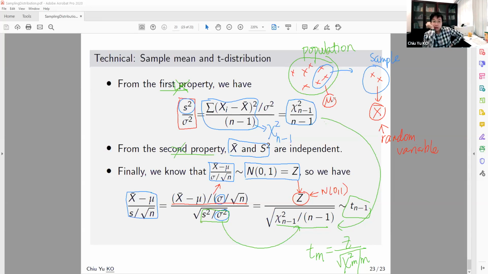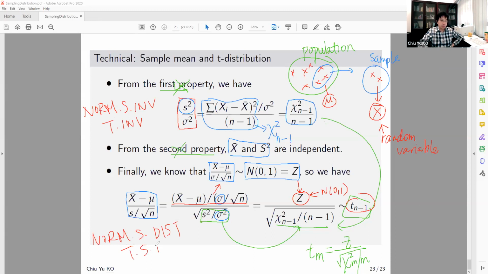And how to compute t? I think we covered this: how to compute t is from Excel, right? The norm inverse, we have t inverse, same as norm inverse. We also have t as this, same thing. That's not computational. Excel will give you the answer. And for those who, is it okay, Peter?